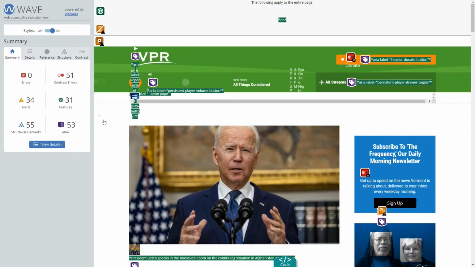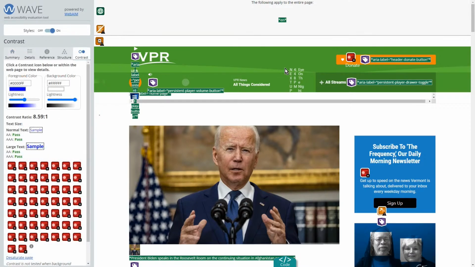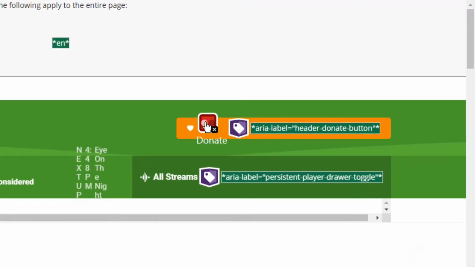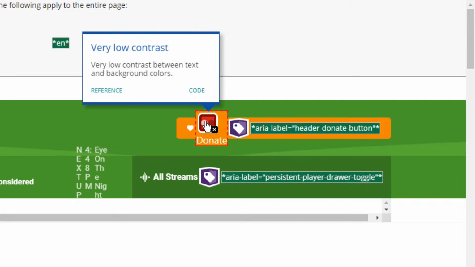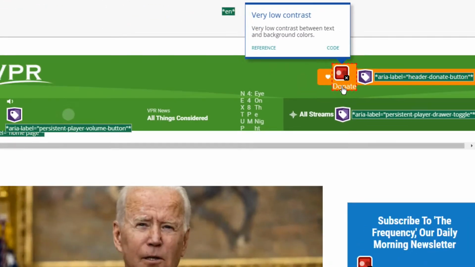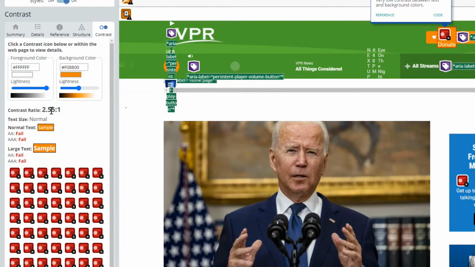So getting to the first one here, we've got quite a few contrast errors. If I go to the contrast tab, I can start navigating these. So if I go over here and I pick this first one, this is the donate button, and the contrast of the text and the background color are quite a bit lower than the 4.5 to 1 that WCAG level AA requires. And you can see in this report it's got AA fail and that's a problem. And this is probably normal size text.